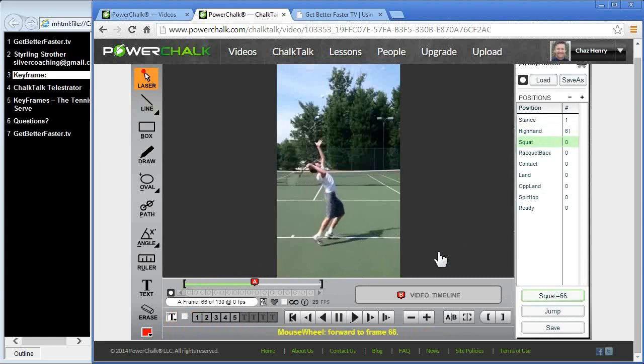So now let's keep rolling forward. Let me get that line out of your way, Coach, and so let's talk about squat. Now, what do you define as squat? Because I could mark a couple of these keyframes. It's the point in his squat right before he makes his first initial move upward. So it would be one frame back from that. Right there. So that's it. Because the next move he makes, you'll see him move upward like a leg drive vertically. And now in this case, it's the same frame as high hand. So again, not implying any judgment. We'll come back. At least that's what we marked it.